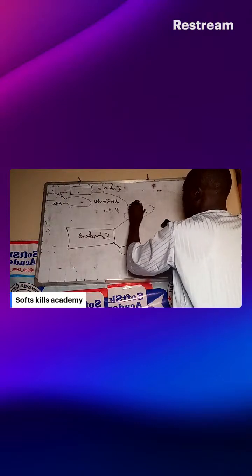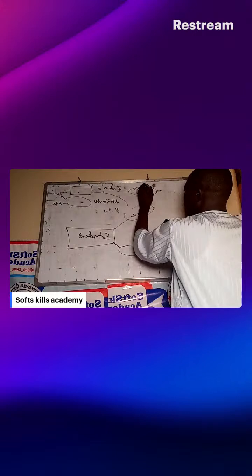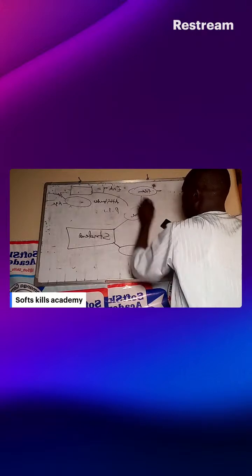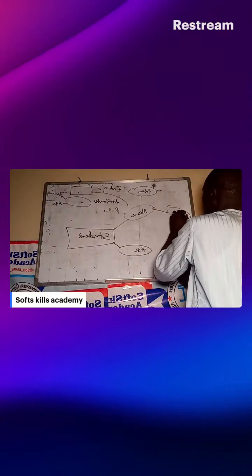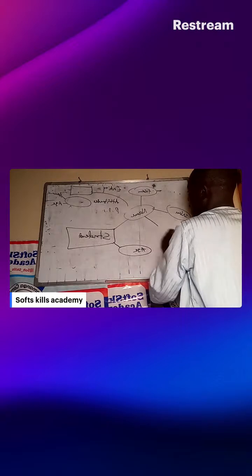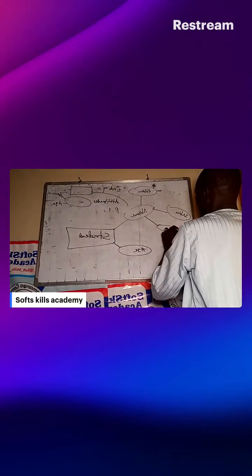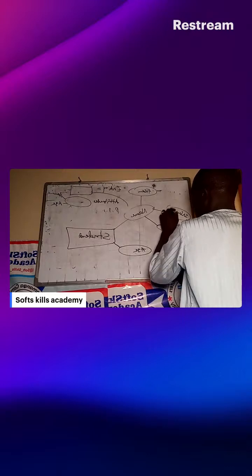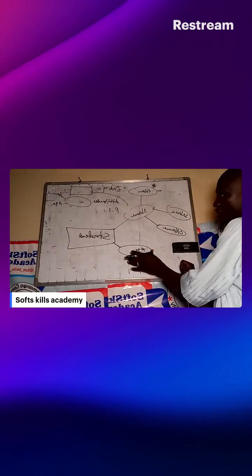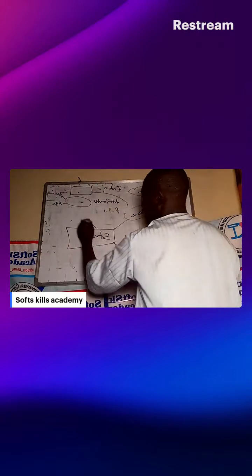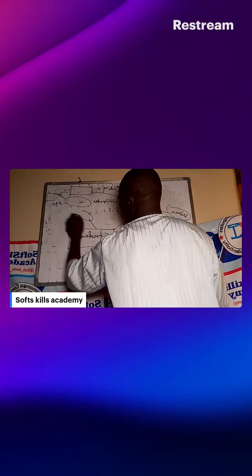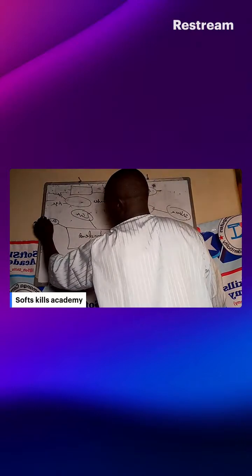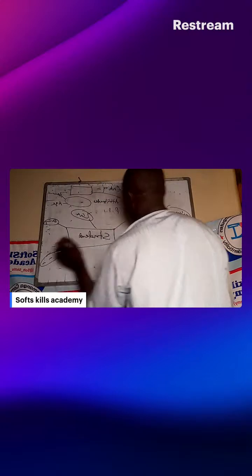Under this name, we can have first name, we can have what again? Second name or surname, we can have other name as well. But here age is just like that. And then we can have maybe local government of origin, LGA, we have state, and what have you.